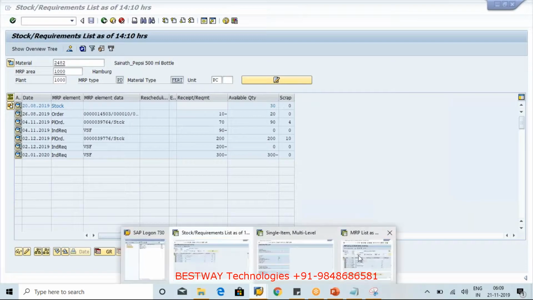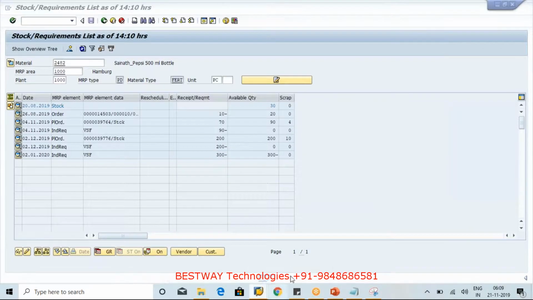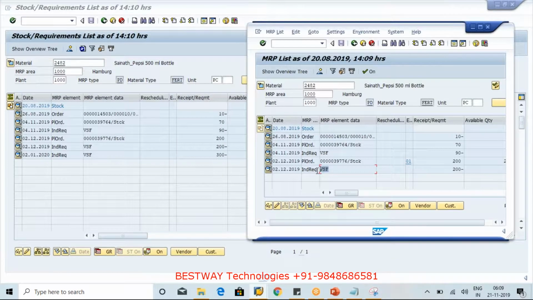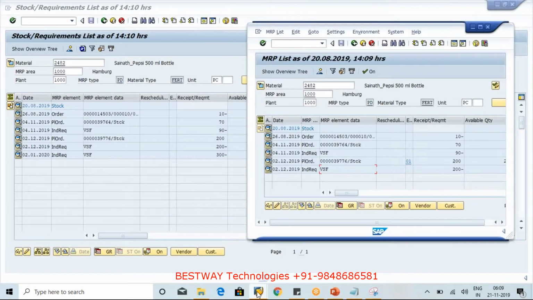So again, the basic check is we have to go back to MD05 first and check when our last MRP run happened, date and time. You see here this requirement 300 is not visible still in the MRP list. So we can tell that you please wait for your next MRP run, maybe today night. So in the next day morning, in the plan dependent requirement your planned order will be created. Or else if you want on an emergency basis, you have to run the MRP manually, which is not a sustainable way.